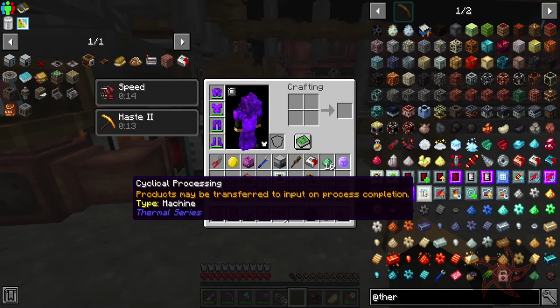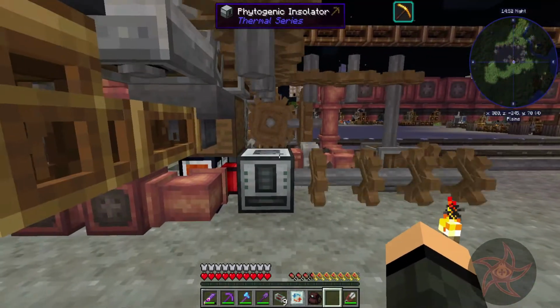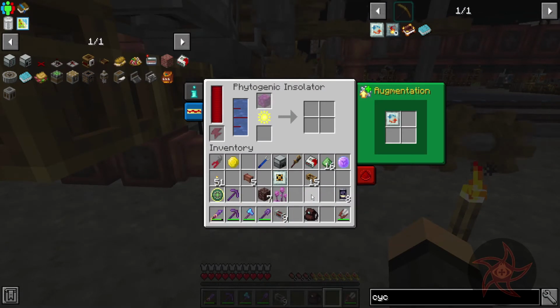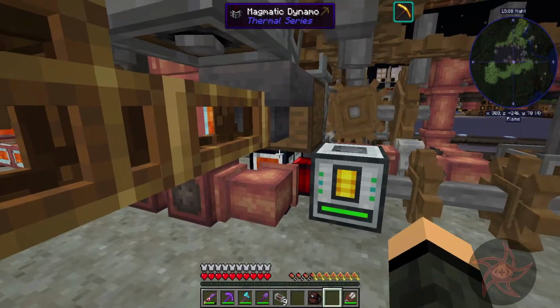Now here's a question, though. Okay, products may be transferred to input on process completion. I'm going to need a good amount of signalum for this, though. All right, so let's try cyclical processing. It's still going to take forever, isn't it? You know what? Yeah, you're losing power. Because this thing can't keep up with 60.